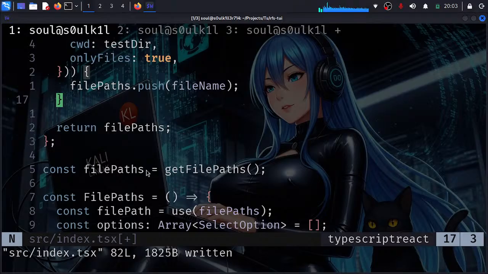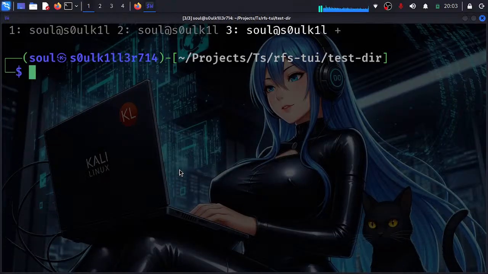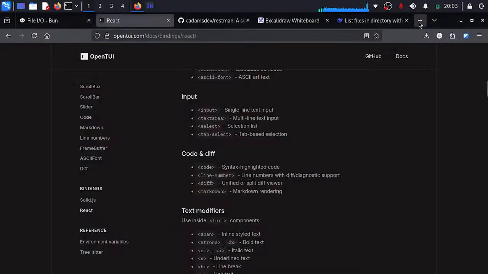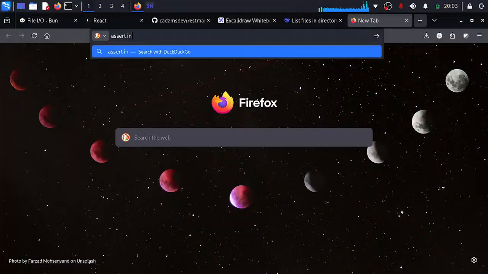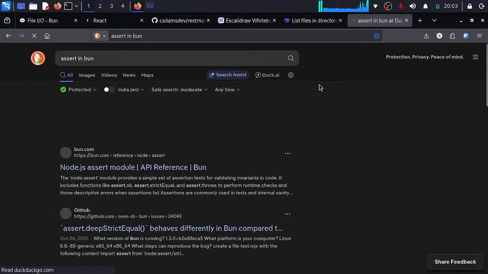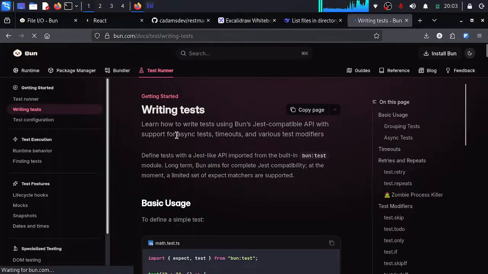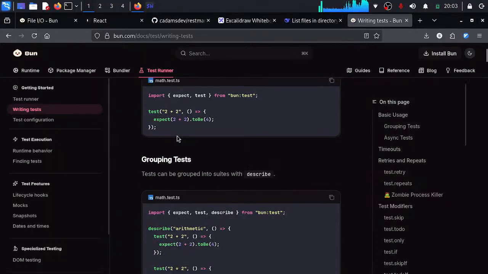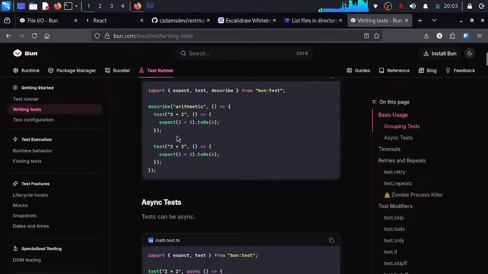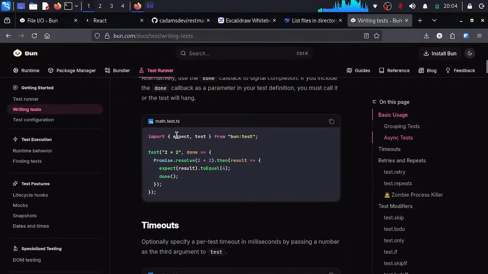Test dir. Can I add assertions? Assert in bun. Just tell me how to declare it tests. I just need to write assertions. Okay, expect, describe.